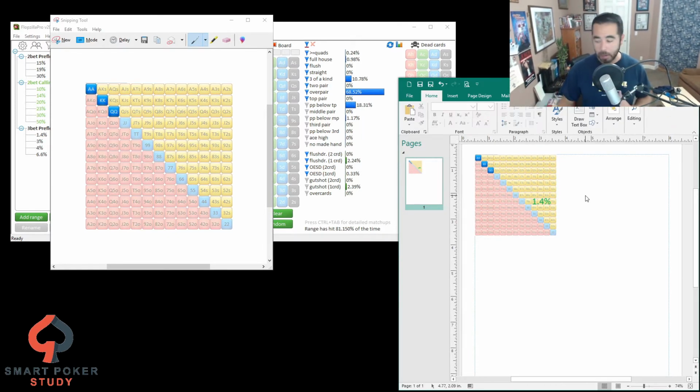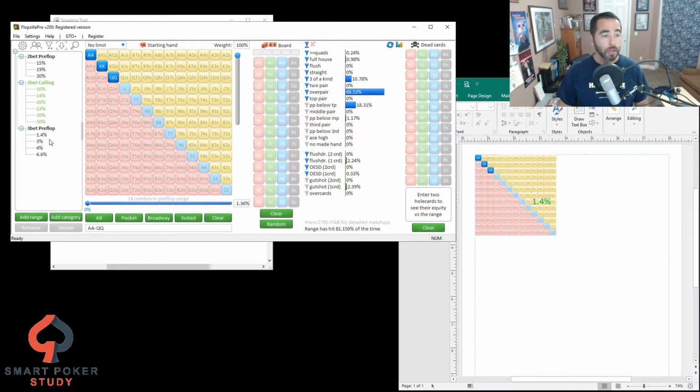Once I print this up, and if I face an opponent who only raises 1 or 2%, I can visualize it and see that this is their range. Of course, queens are better as an easy range to see, right? But this is just the first one. What if we're up against somebody who 3-bets roughly 3% of the time?